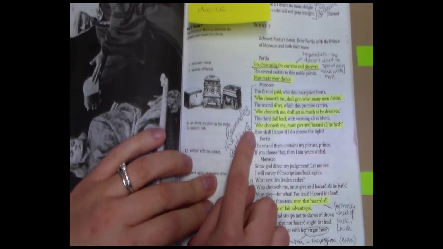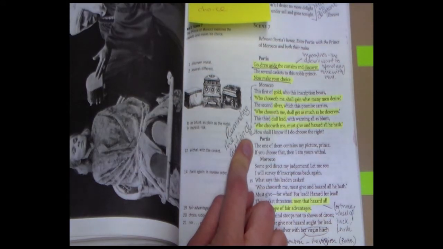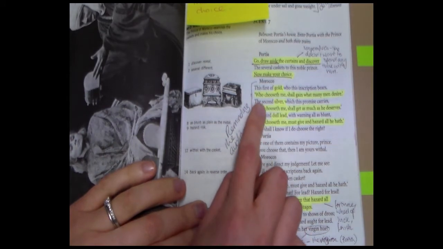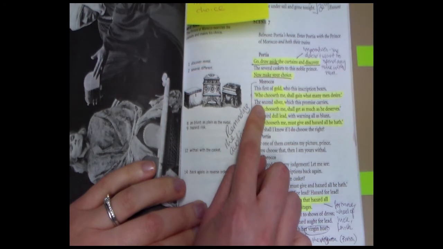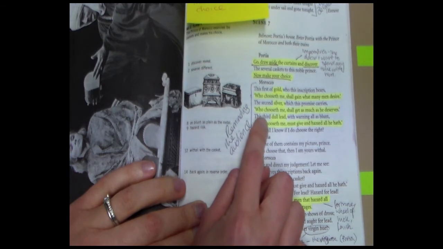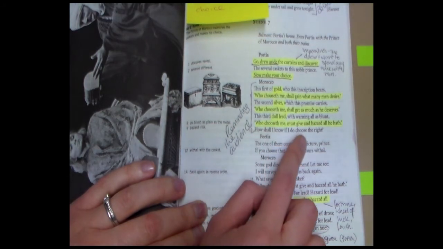Now the Prince of Morocco uses his first speech for Shakespeare to remind the audience that there are in fact three caskets and three choices. Remember we've got an audience of varying intelligence and so every so often Shakespeare will just remind us of something that we've already heard so that we can continue to follow the plot because as you've seen we're skipping between scenes from place to place and storyline to storyline. So he reminds the audience that we've got a gold casket that says who chooseth me shall gain what many men desire, a silver one who chooseth me shall get as much as he deserves, and a dull lead casket who chooseth me must give and hazard all he hath.